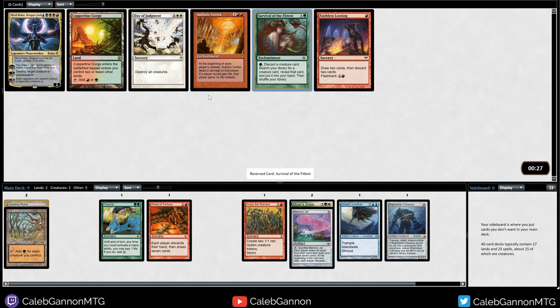So now we have Survival, although we don't really have any creatures to discard, so I'm not too sure about that. But if we do get Emrakul, this kind of guarantees we get there. Alternatively, we could just take Copperline Gorge and go for better mana. Let's go for better mana.